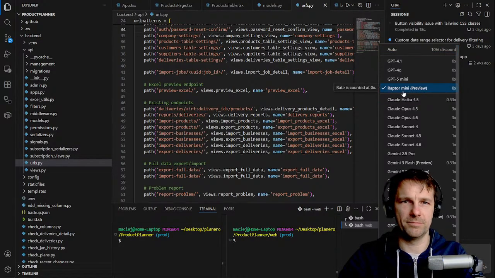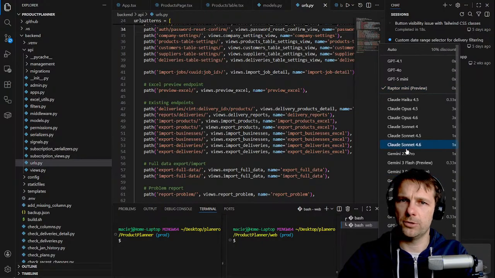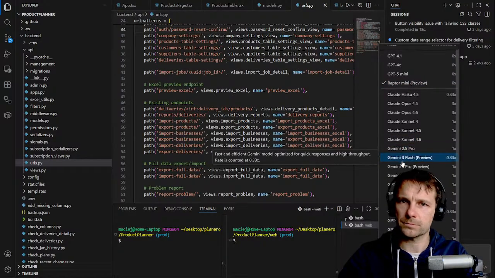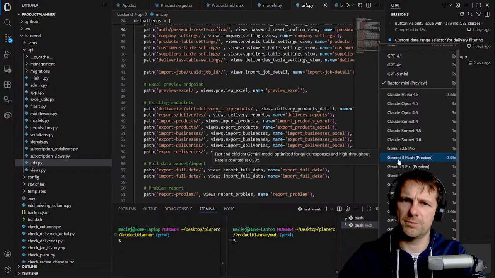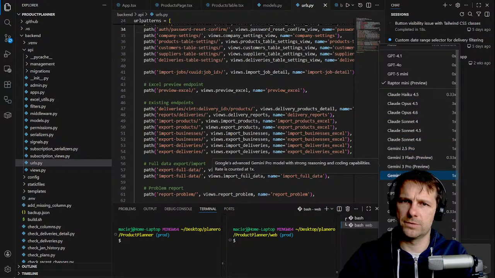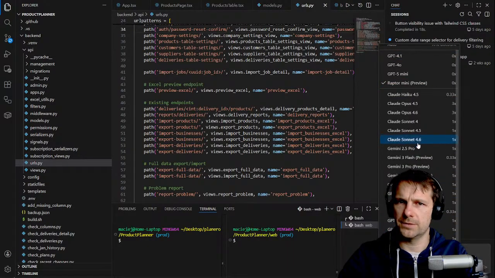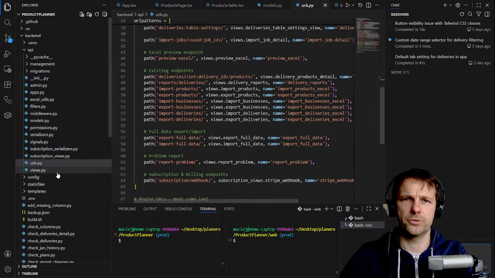You can see that I have Raptor Mini. I was using it quite recently, not much for this project. I used quite a lot of Claude Sonnet, and I used quite a lot of Grok Code as well. And I think it's some Gemini, I never know how to say that. So I would jump between a bunch of those, two or three of them. Not much GPT. For some reason, I don't like them too much. Let's just use Claude for the future.